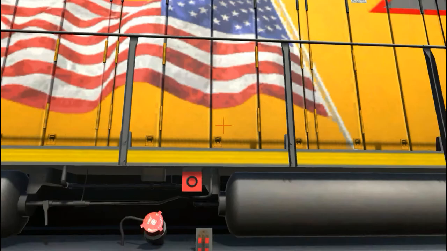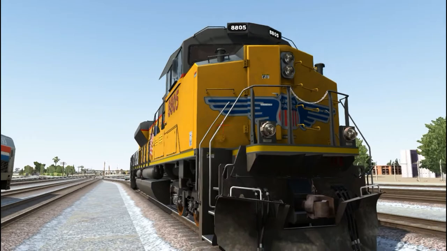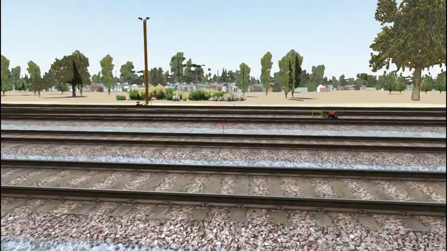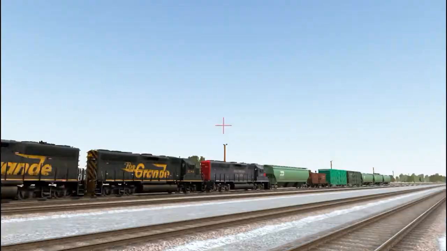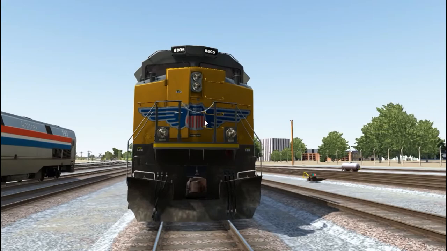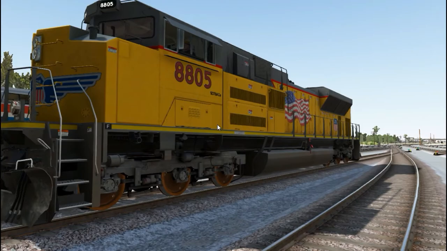See what I mean? These are loud suckers. Especially when you get them really pushing, and trust me, they are strong. When I was younger, I used to be GE only, GE's the only way to go, GE forever, GE is life. No. EMD sold it with this one. I love the design, the little jagged edges, the slants on the nose. Love the sound of the engine when it starts up. Sounds like a buzzsaw straight out of hell.